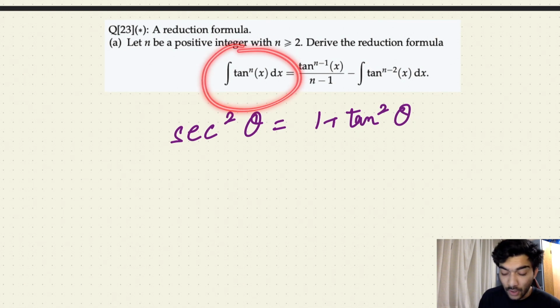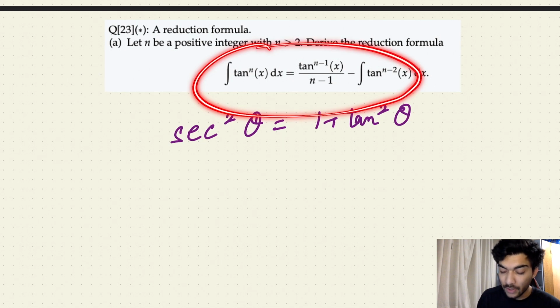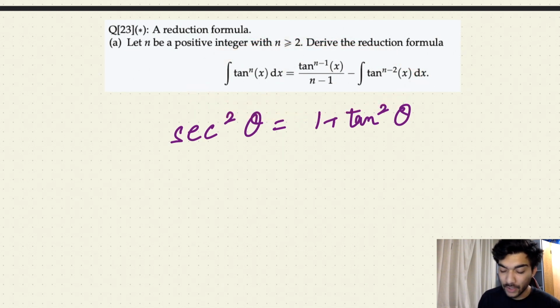We cannot use the normal methods as well because tan to the power n x is not a familiar function that we know the integral for, right? So the only option that is left is substitution to solve this integral over here. In order to use substitution, we know that we have to have the function and also the derivative present in that same expression over here, right?